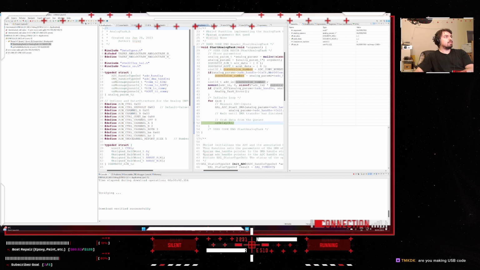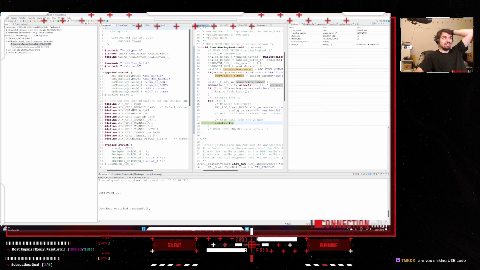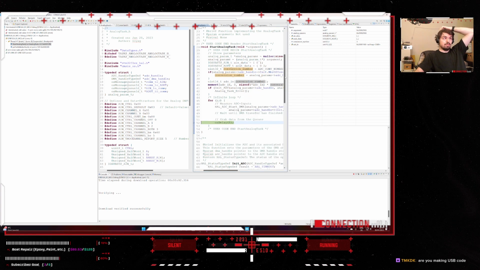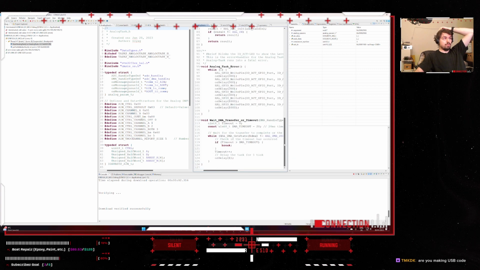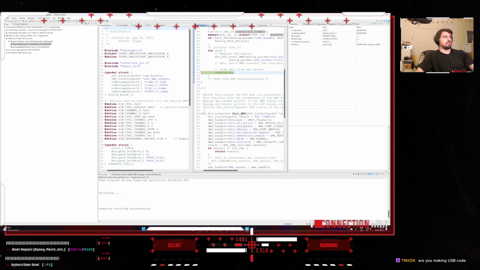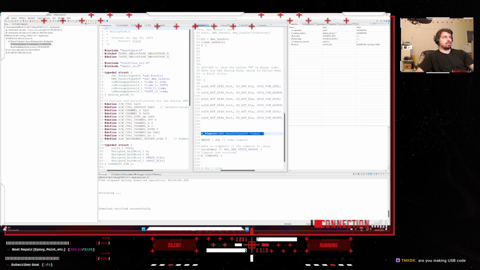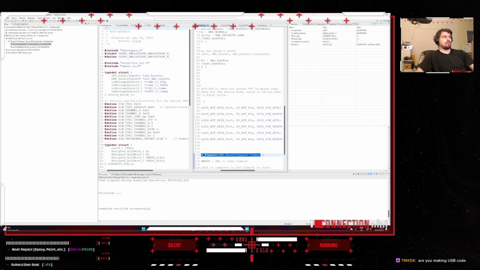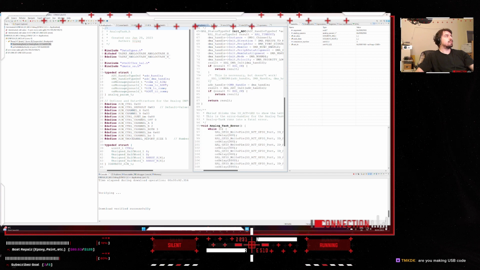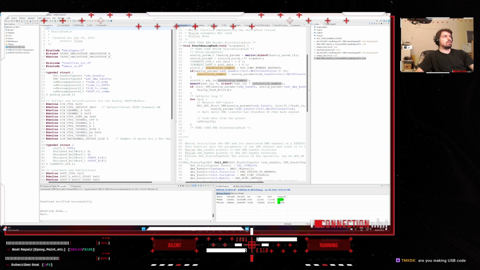Execute. Und wir sind durch bis ans Ende hier. Jawohl, sehr schön. Und jetzt können wir hier sagen, wait for DMA transfer or timeout. Stopp. Also, sehr schön.